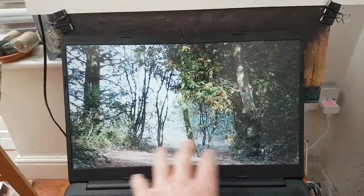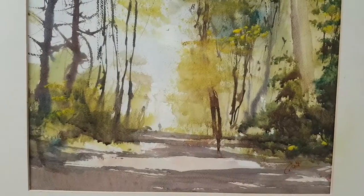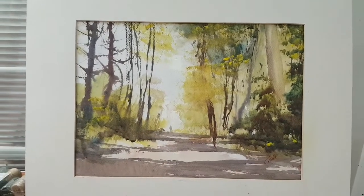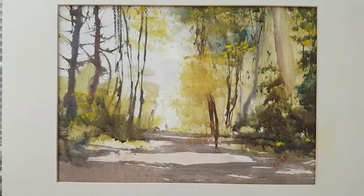I could have gone a little bit darker, the shadows, but I was a bit wary that I did a painting last week and I had a bit of nice variation and then just went too dark and just completely ruined it. So I kept the tones like that. I think that's enough. You can see where the shadows are. They don't have to be as dark as they are here, for instance. I think that was dark enough, really.